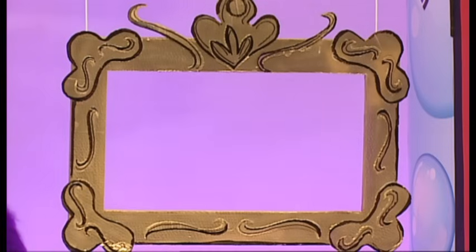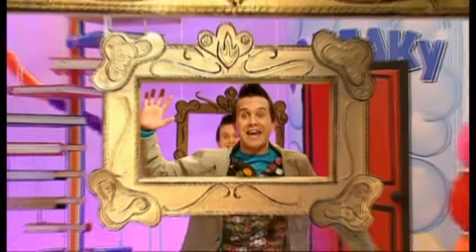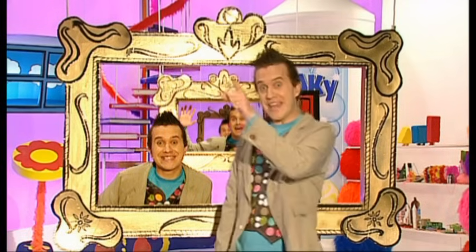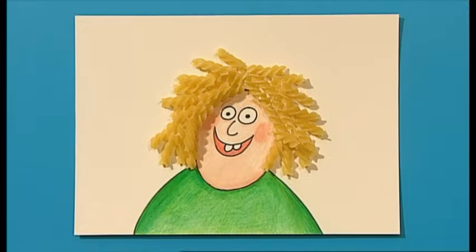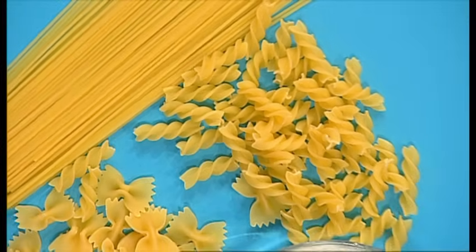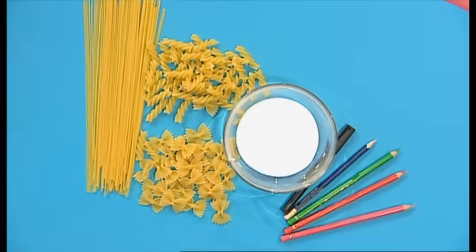Now it's time to frame it. Frame it. Frame it. Now have a look at this. This is a great idea you can try using dried pasta shapes to make hair. It's very easy, but looks so good you'll be able to frame it. You'll need some dried pasta shapes, some glue, and some pencils.